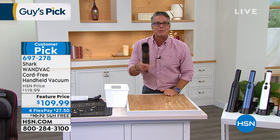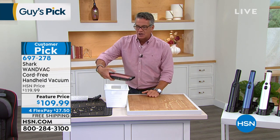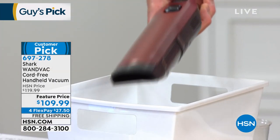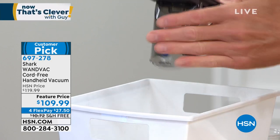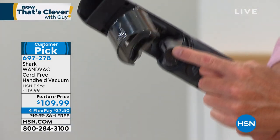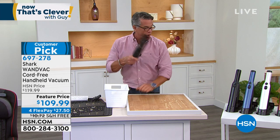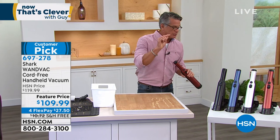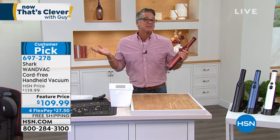You know what else I love? Look how easy it is to clean. Watch this, right? I'm gonna take it over to the dumpster here. Maybe you can see it, watch. Little button right there. So there's the power button there. This is the dumping button. Boom, everything, tap it out. It has a built-in cleanable filter inside. Click it closed and you're ready to go again. So I have all the colors available. It comes with a crevice tool. It comes with the fabric tool. It's back, we're psyched about it.